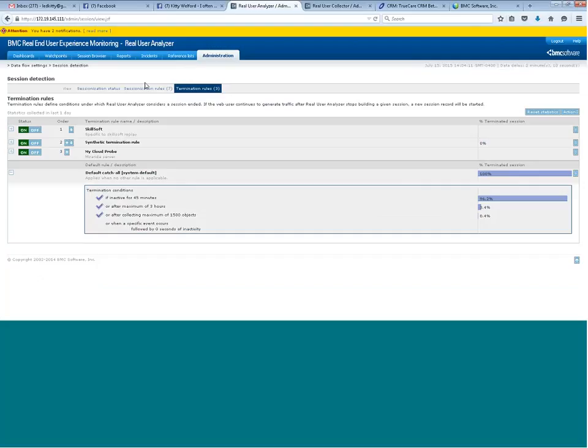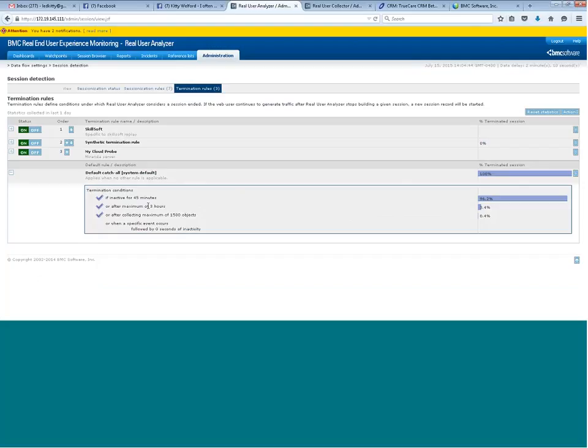Okay, good. So then we've got the termination rules, and that's simply how do we tell when the thing's over, right? And notice that we can actually have different rule sets for different applications. So then we have these rules down below, and we can use any or none or some of these however we want. Luckily, once we have these rules set up, it will actually show us how much of the traffic is being handled by that rule. We've set it up for an inactivity of 45 minutes, and it looks like 96% of our traffic is what's solving the session based on that rule, right?